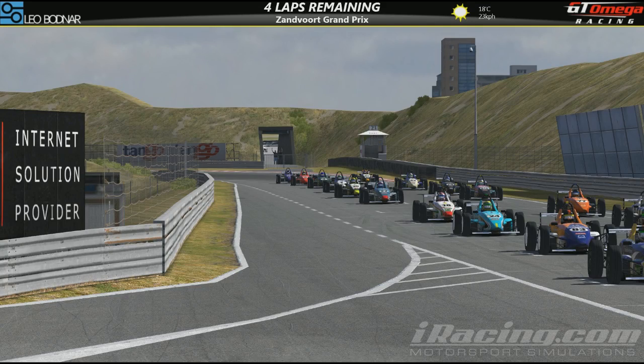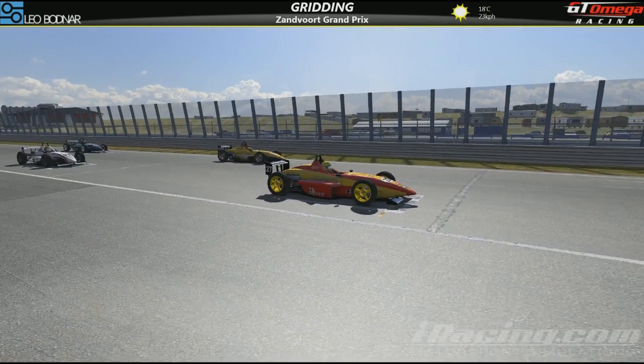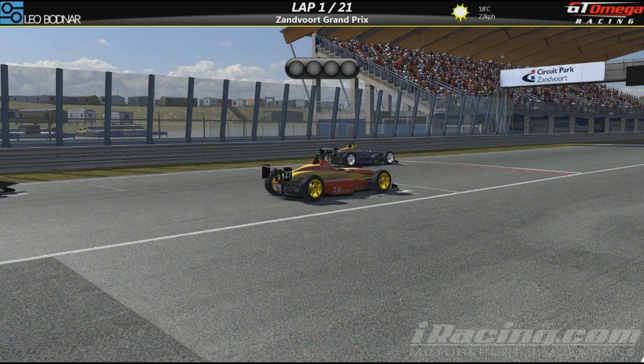Bart Delat is going to have the outside line heading towards turn 1, but we don't tend to see much of a difference between all of these cars off the line, Alex, do they? They all get away pretty evenly, so we'll see how it feeds from turn 1 to 2. Yeah, exactly. I mean, a couple of guys occasionally get a little bit bogged down and whatnot, but I think it's pretty even going into this turn one, banked corner turn one as well, so guys can run it round the outside, so watch out for that as well. Very tricky turn three, I think that's going to be the issue, and a lot of guys run wide in turn two, so.